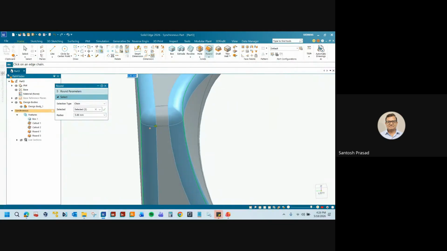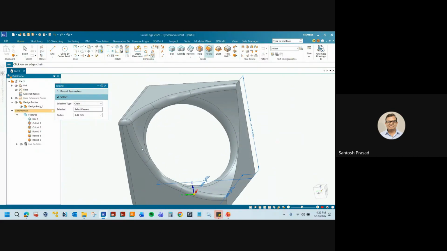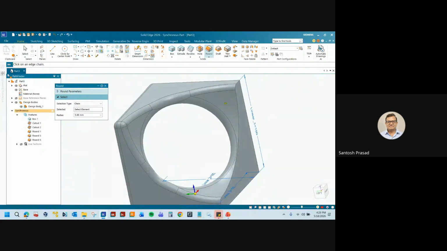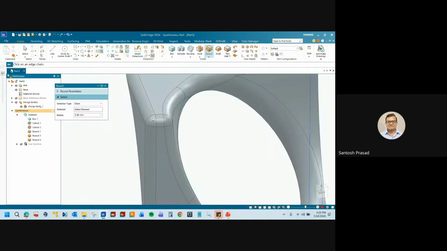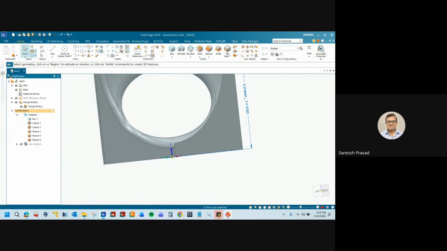But sometimes you have to see whether the sequence is proper or not, because the sequence matters most in some cases, where you have to apply the round to this edge first, and then you move to create the round to the other edge.